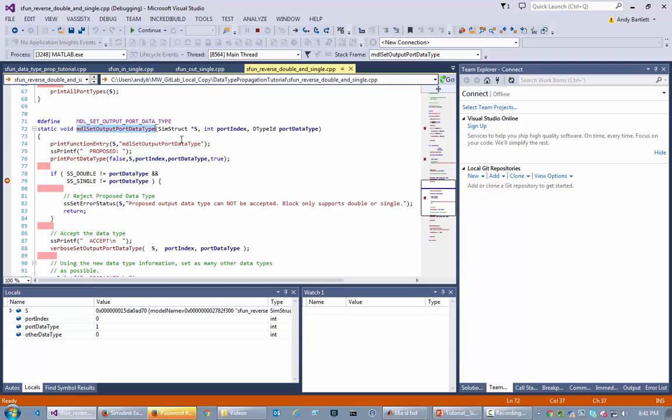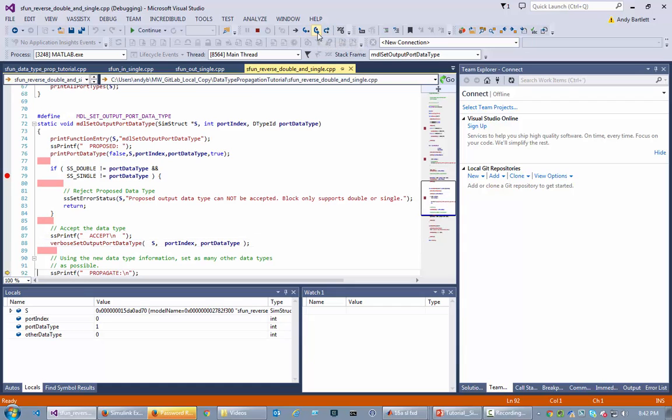data type. So again, Simulink engine is taking information that it knows from other blocks and propagating it into this particular instance of this block. This is the one where the downstream data type was known and the information is propagating backwards. So it's proposed that the first input port have data type index 1, which is single. First it's going to do the accept or reject action, and it's going to check it and say, yes, this was single, so I accept it.